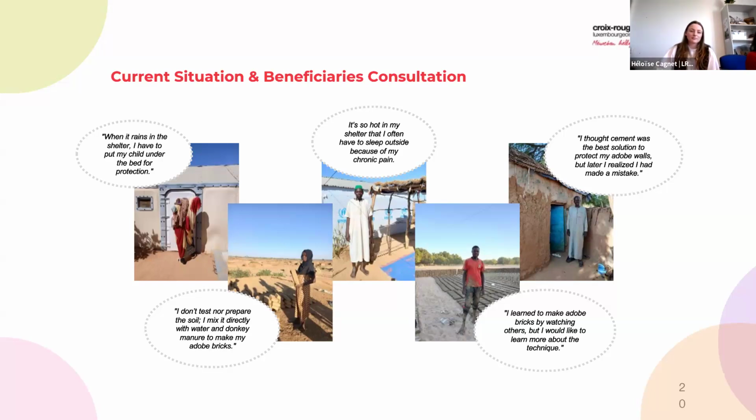We also witnessed that, even though the numbers told us that the majority of the people had received at least emergency shelter upon their arrival to the camp, many still slept outside because, due to the materials used, the temperature was so hot within the shelters, even during winter, that many, especially those suffering with chronic pain, who are wounded soldiers, had to sleep outside because they could not cope with the heat during the night.